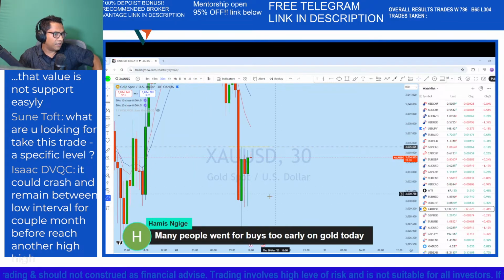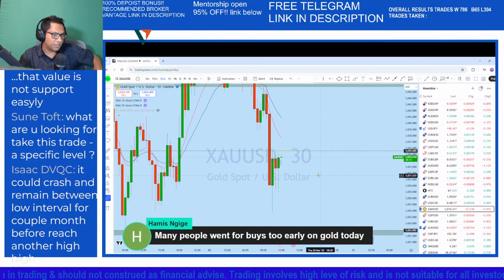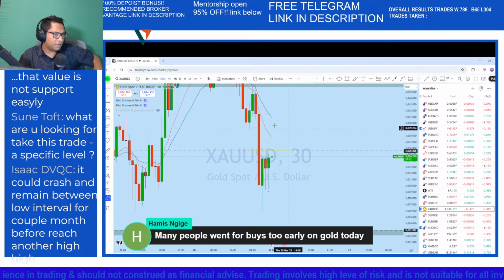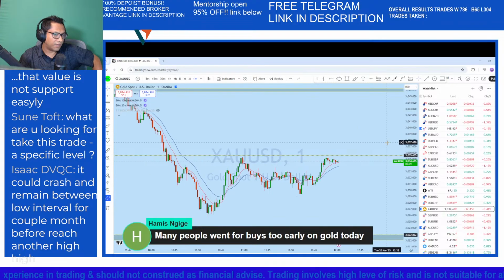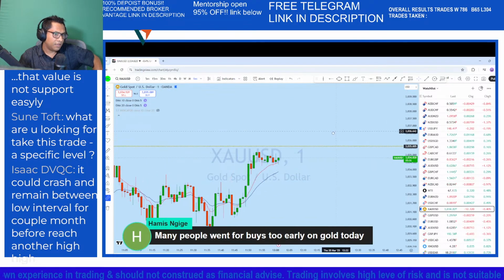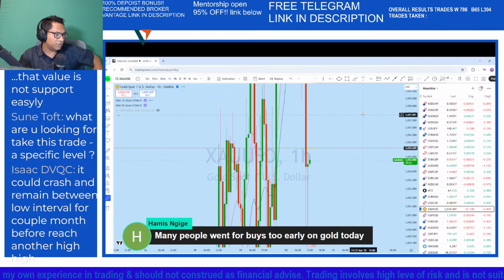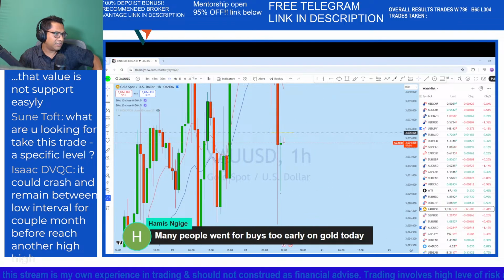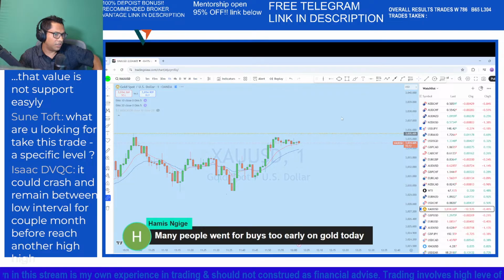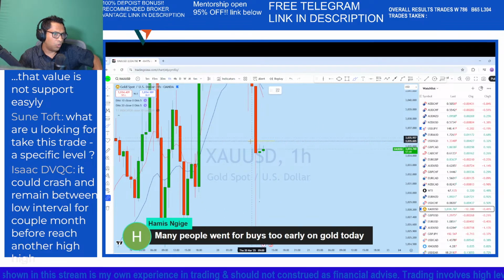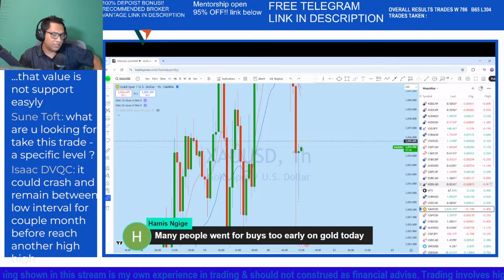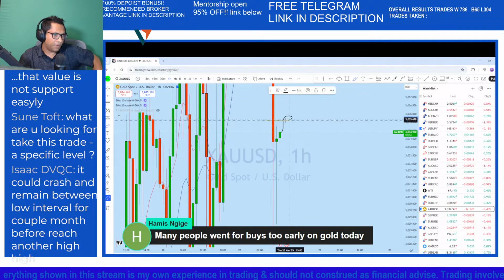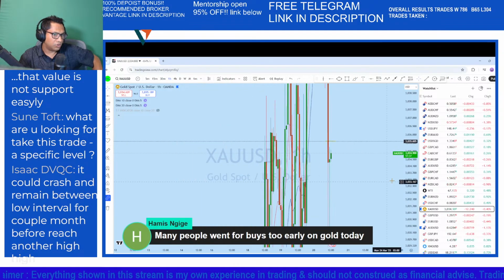We can see this is a 30 minute bullish engulfer in that area, and the market may turn to the upside for a short-term perspective. There is also a probability to drop down. So the question is bouncing back up or dropping down? I think after the break of this 1 hour high, we might see it coming down here. If you look at the 1 hour, this is a 1 hour resistance, and the market may break the high and then drop back to the downside to create a new lower low.